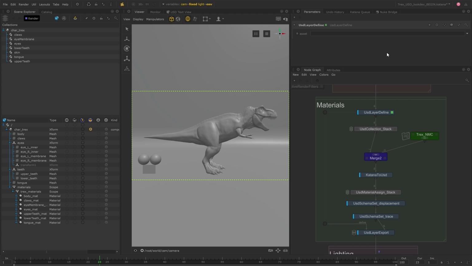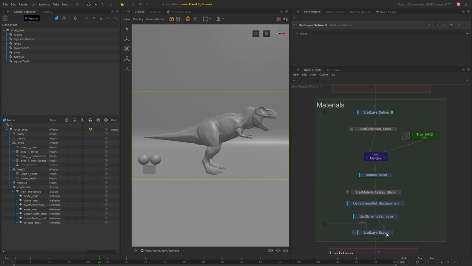So for example, if you imported a stage and then made some transformations inside Katana, you could then specify the stage and bake out a new version which would combine the new transformations as well as the existing stage, so that you can replace the entire stage with that new file. Otherwise, just the transformations will be baked out.